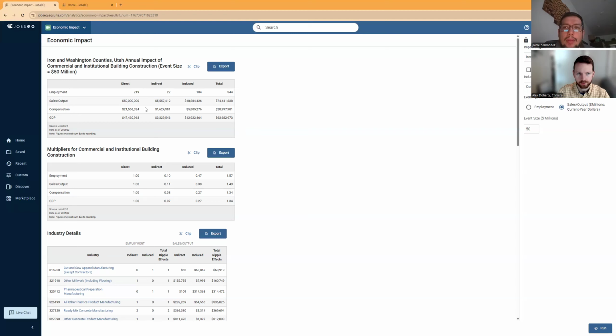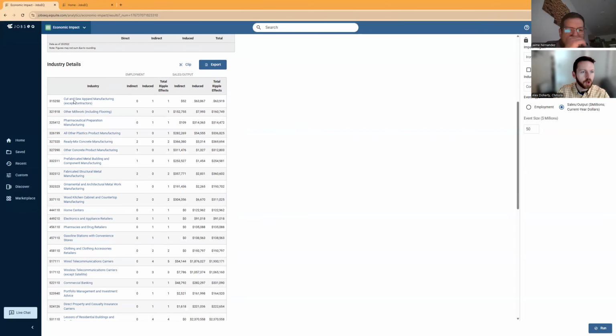So we have to keep that in mind as well. But that's the basic structure for, hey, we need to follow the money. Okay, $50 million to construction companies, we'll put that in. $20 million to design companies, and so on, just down the line. And we're able to see, hey, spending that $50 million on the construction companies, where are those induced and indirect impacts? So we're seeing a lot of things like concrete manufacturing. We're supporting 2 additional jobs in concrete manufacturing because that's a supplier industry.